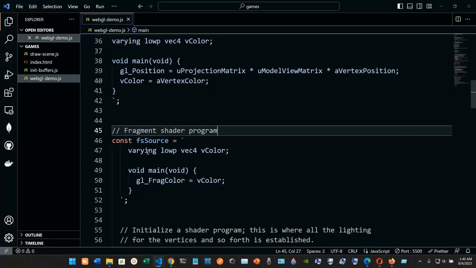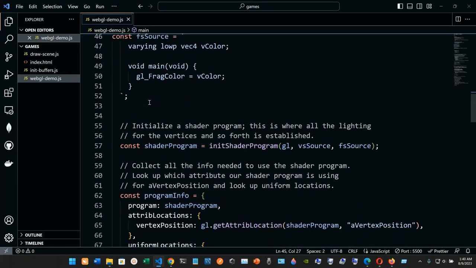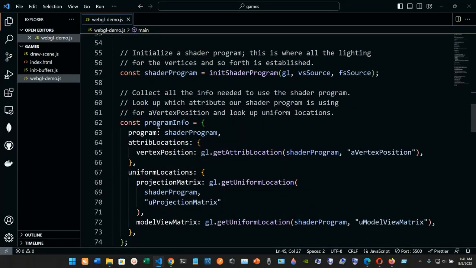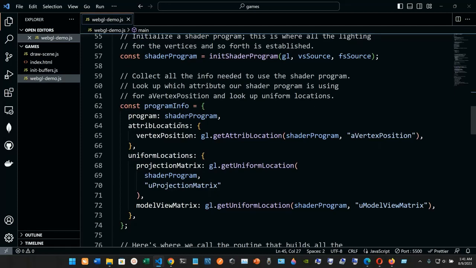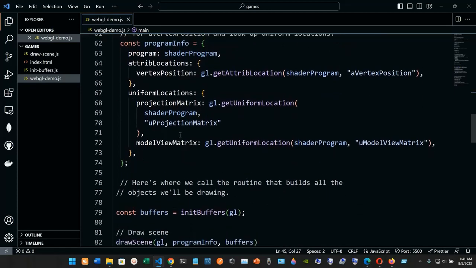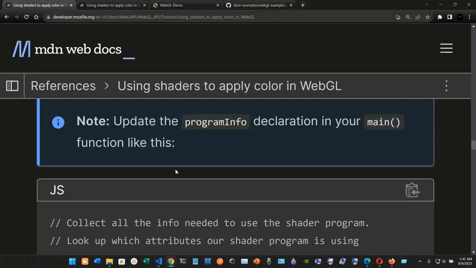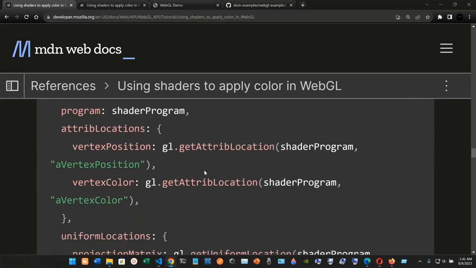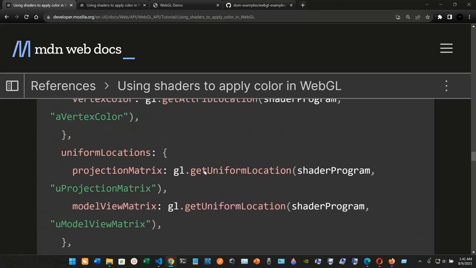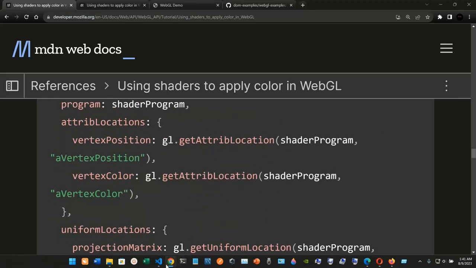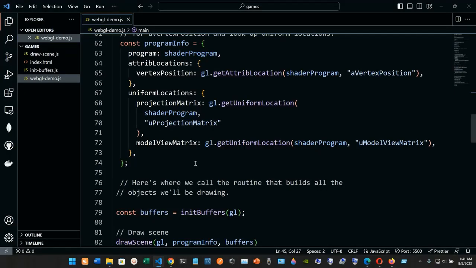We are still in this main function, and now we're going to go into the programInfo. So this is the programInfo declaration. Update the programInfo declaration in your main function to look like this. There's not much changing.